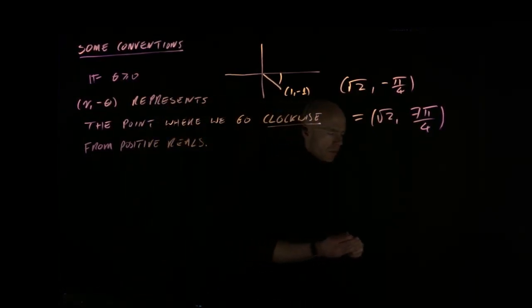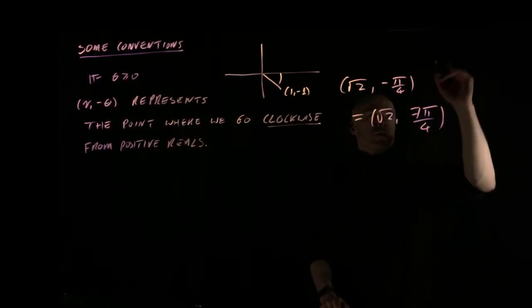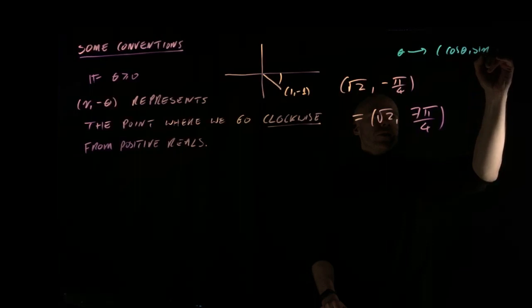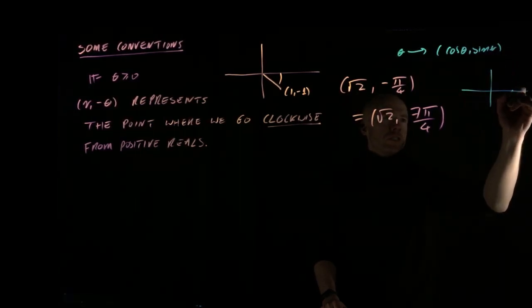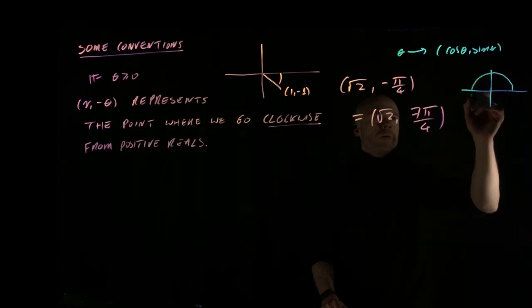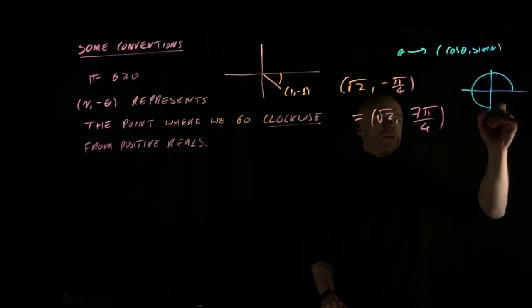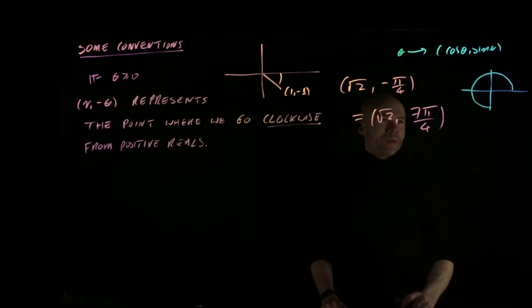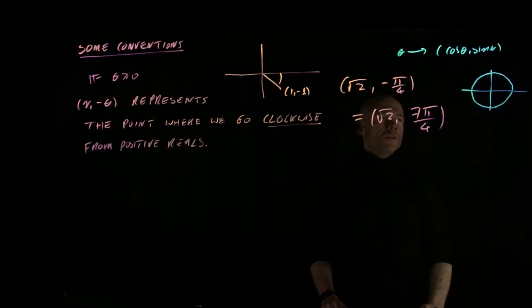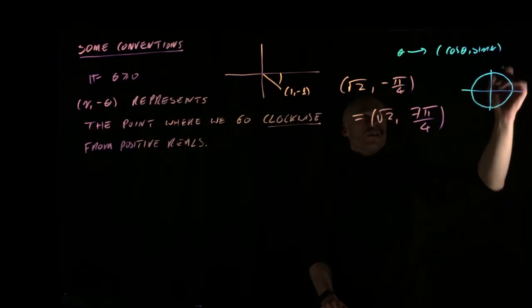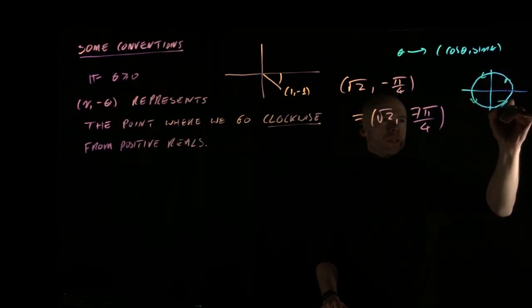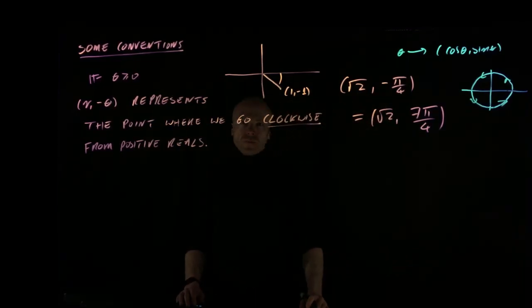And you might ask yourself, why anticlockwise? Well, anticlockwise is also natural because if you look at theta going to sine of theta, then where do we go as we range theta? Well, we start here, and then at pi over 2, we're here, and at pi, we're here, and then 3 over 2 pi, we're here, and then 2 pi, we're here. So as we range theta, we're just naturally going around in an anticlockwise direction, so that's why we count angles in an anticlockwise way. Cool, another convention.